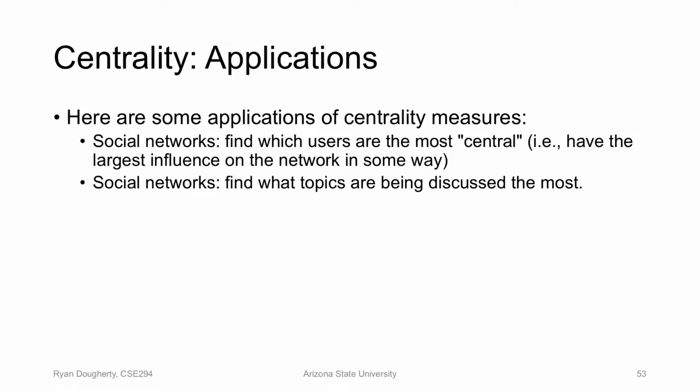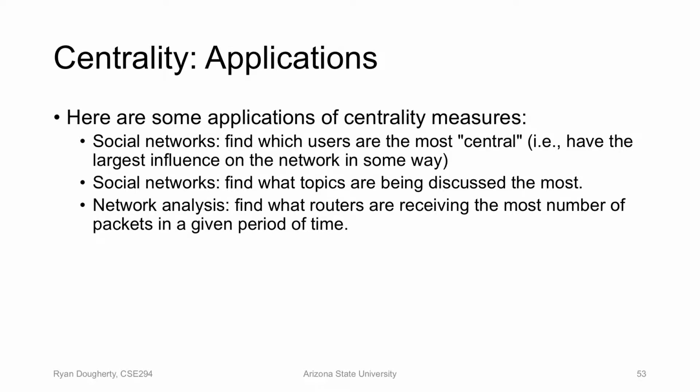Social networks finding which topics are being discussed the most. So that could mean, in the sense that you're a vertex and you have an edge to a topic if you're discussing it. So you can look at the topics and say which of the topics has the highest degree at a given time, right? Because those are the ones being discussed the most.